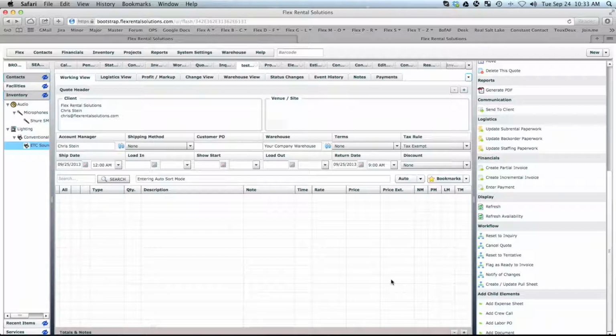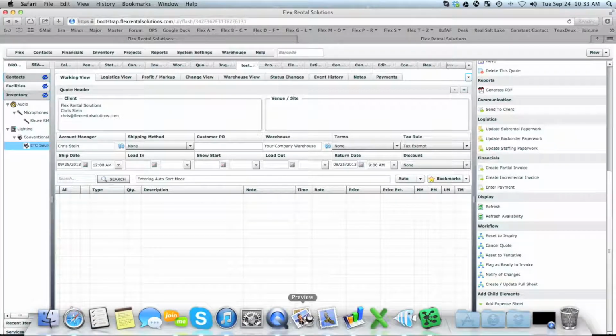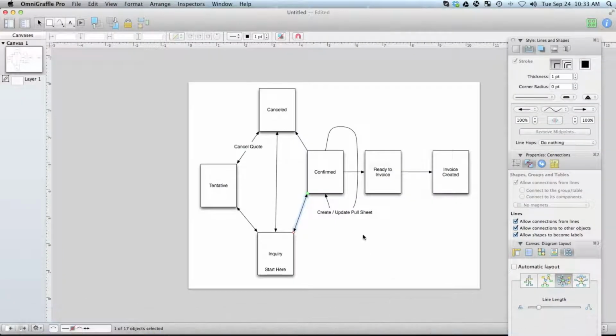So that's how you could create a notifier process in your workflow item. Now, the final area that we want to touch on with workflows is how we can document things internally. As an example, when we look at this workflow, this is all really based upon the client state.